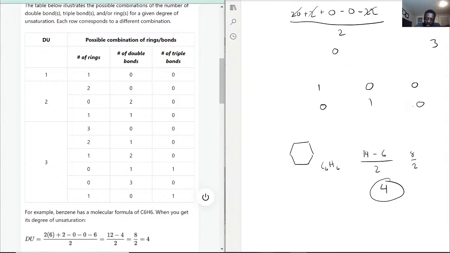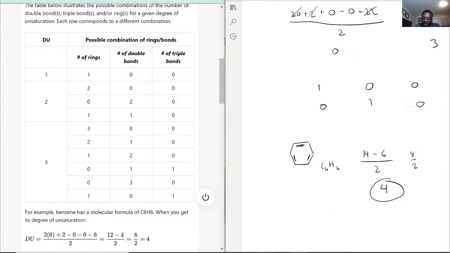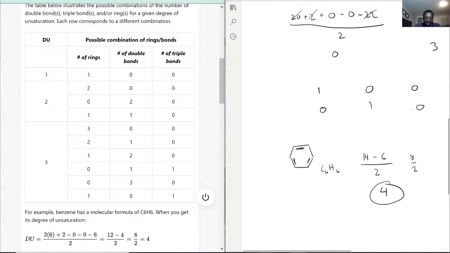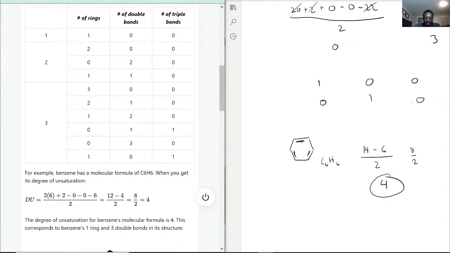Benzene, if I drew it out with the actual, I drew a ring, because that's like how it likes resonance, the resonance structure. But really, benzene is like this, with 3 double bonds and a ring. So being in a ring itself counts as a level of unsaturation, because the ends aren't free, they have to connect with each other, which is that 1. And then the second one is going to be, I mean, well, the rest of them, the 3 left, is how you add up to 4 in regards to the degrees of unsaturation. So that is actually one of the best examples we have here, because exactly, if the table went far enough to show 4, it would show that that was a possible combination.